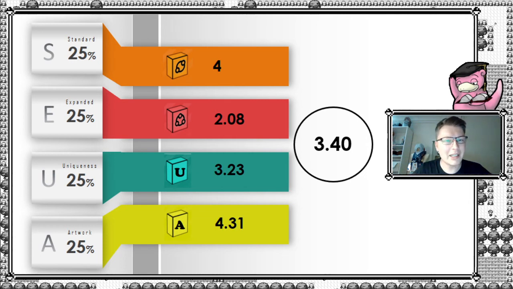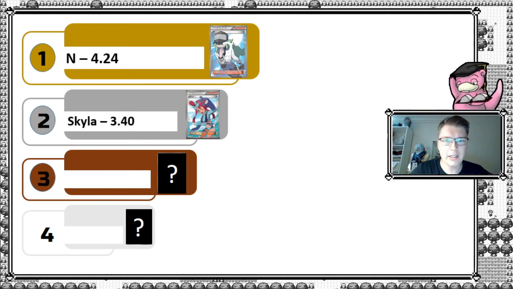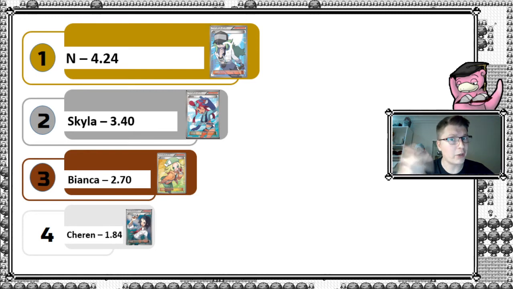And now, let's look at where that brings Skyla in the overall ranking. First, we still have N, Supreme, leading with a 4.24. Skyla now comes in second place with 3.40. We get Bianca in third place, and for the 4 supporters we have ranked so far, Sharon takes the last spot with a pretty mediocre ranking of 1.84. Do you agree with this ranking? Let me know. I'm just basing all these results on what you gave me by filling out my surveys. And thank you guys for doing that.